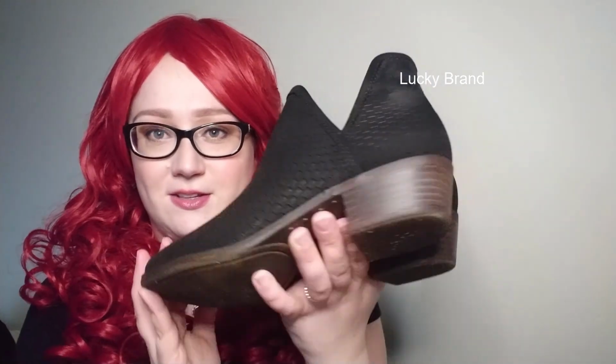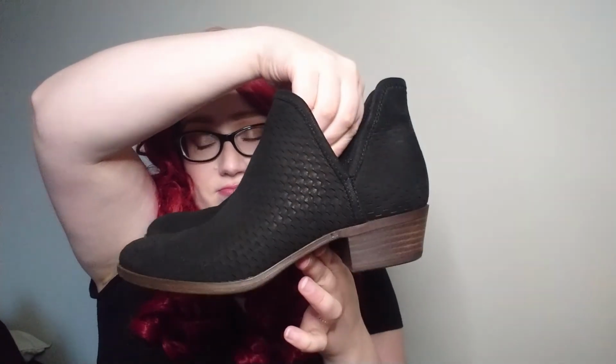So as I said, I did get some other items that weren't beauty. However, I'm not gonna include t-shirts and stuff like that because I didn't do a massive clothing haul. However, I did pick up some shoes. So Dillard's was having a sale. Then they had on the 1st of January an extra 50% off everything that was on sale. So I had to go back, and I ended up picking up some ankle boots from the brand Lucky Brand. And they look like that in a size 7.5, I think these are. Yeah, so I got these for like 40 bucks, I think.